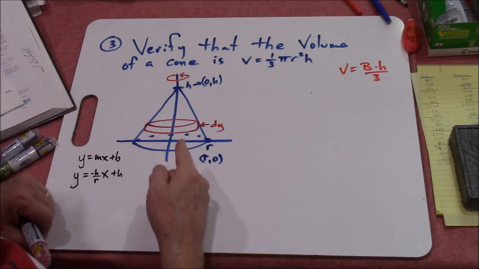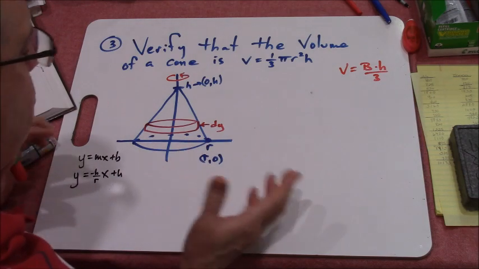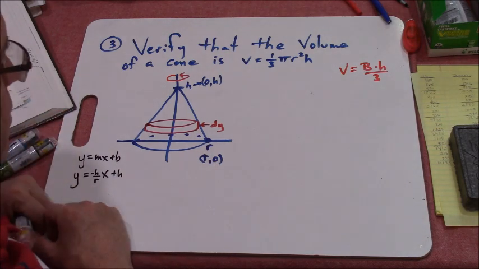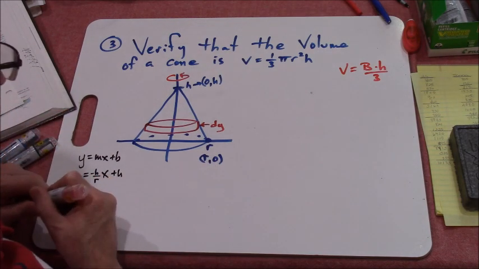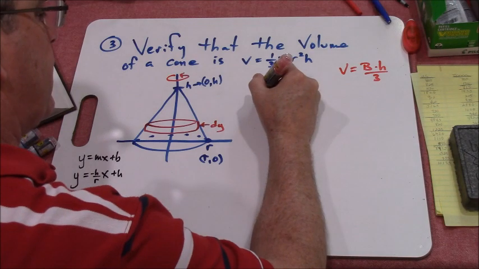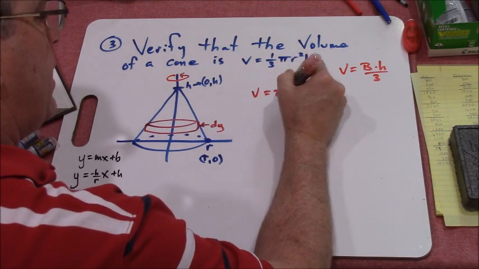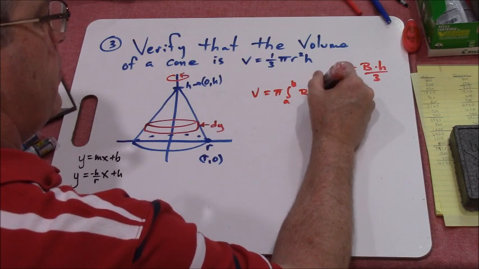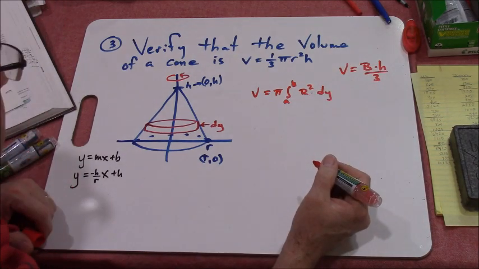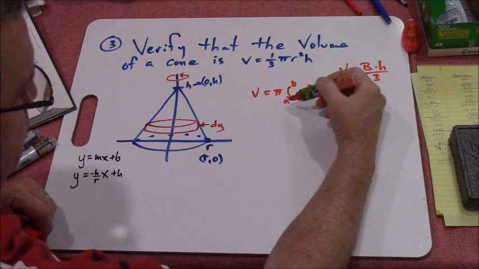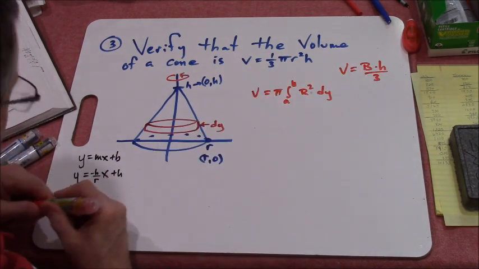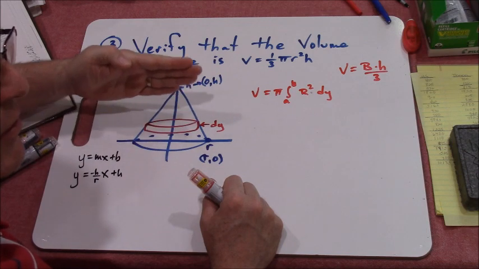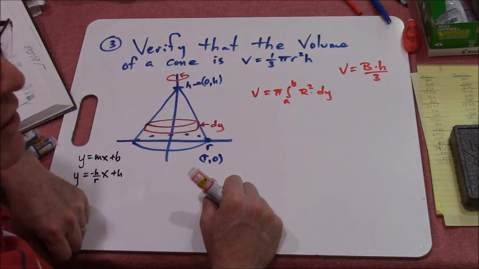Okay, what was the equation that just got rotated around something? What was it rotated around? Is it a disk method or is it a washer method? Now the only thing I'm thinking is if it's disk method, I've got volume equals pi times the integral from a to b of the radius squared dy. That's all I'm thinking. So my next step is, what are my a and b values? Well, you guys think about this for a minute. If I stack these disks, they're going from what to what?